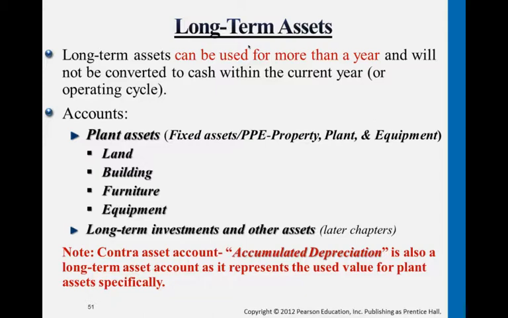All the other assets you see here, some of them I will be introducing to you later on throughout the semester. So don't worry too much about long-term investment listed in the textbook. It'll be introduced to you later in Chapter 10 and 11. Now, don't forget the contra account in Chapter 3. Accumulated depreciation is always listed right underneath furniture or right underneath building as we depreciate it. It is also considered a long-term asset account. Okay, it is always represented right below those long-term assets.